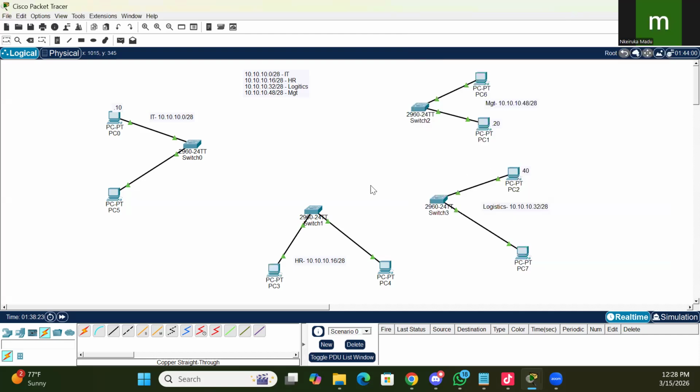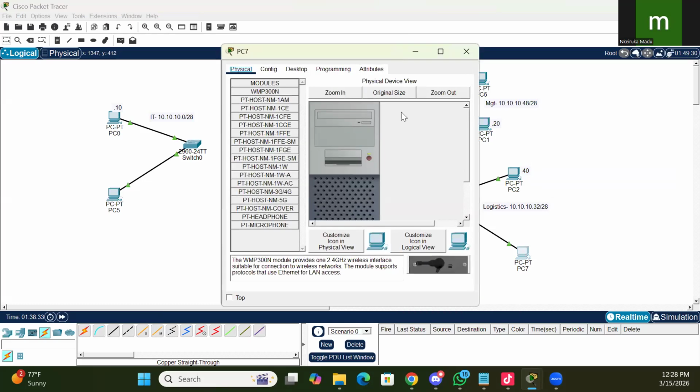Okay, Abbas, let me come to you. Give me the network for logistics. I already assigned 40 here. So give me another IP from logistics I can assign to this computer.